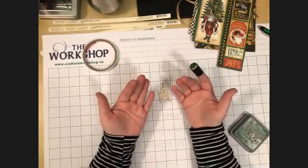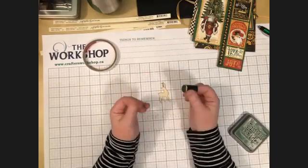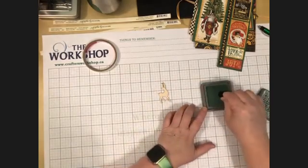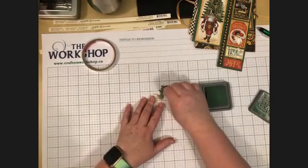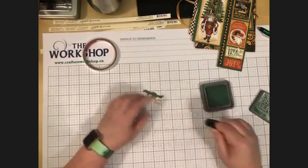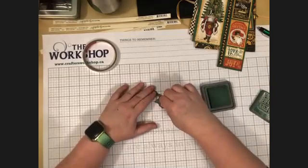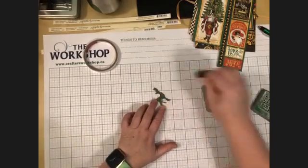Now this can get a little messy on your fingers. So if you still are doing some work with paper, just be careful. You're going to want to wash your hands after you do this. I'm just using my rustic wilderness oxide. I just dab it in here, and then I kind of rubbed the ink into the wood. And you can do it as light or as dark as you wish, just by building layers. But you can see there is a little bit of transfer until it dries, at least with the oxide.